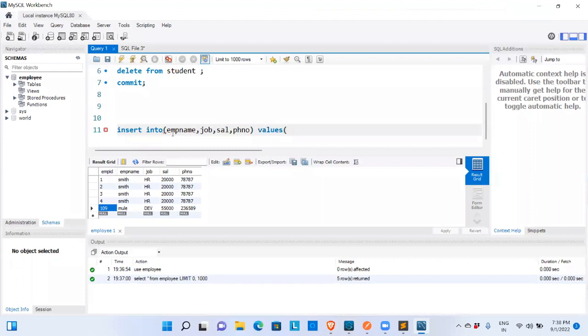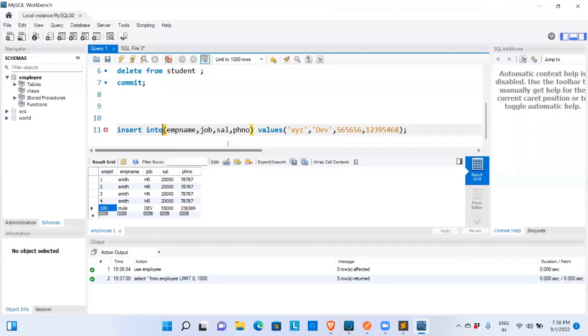So what is your employee name? For example, my employee name is XYZ, and job is dev. The next one is salary is 5656 something, and the phone number is 123 789 something. So this is the command I'm going to insert.